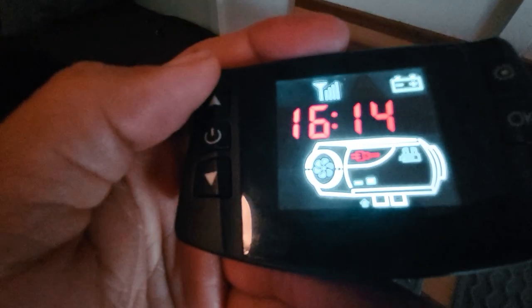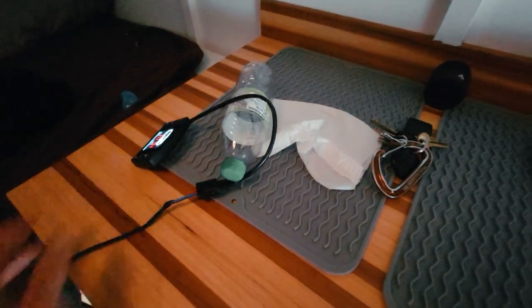Beautiful heat. Oh my goodness, I could not wait for this. It's been cold lately. So let's turn it on and run it to see if there's any issues before we bolt it down. Time to mount the heater. Now that everything is tested and is working properly, go ahead and mount it.